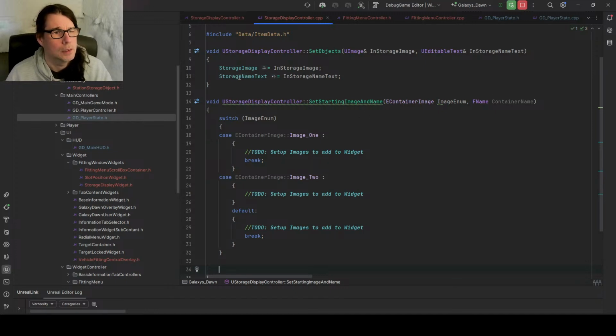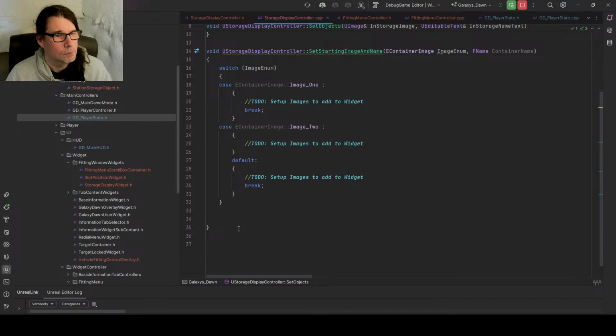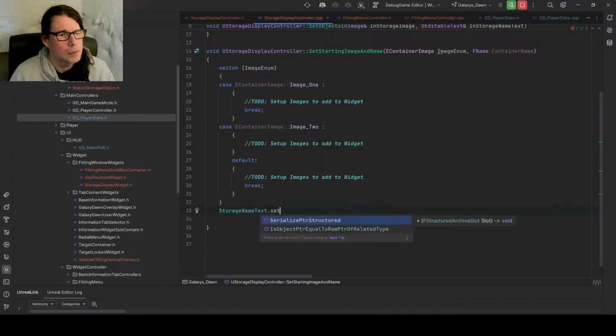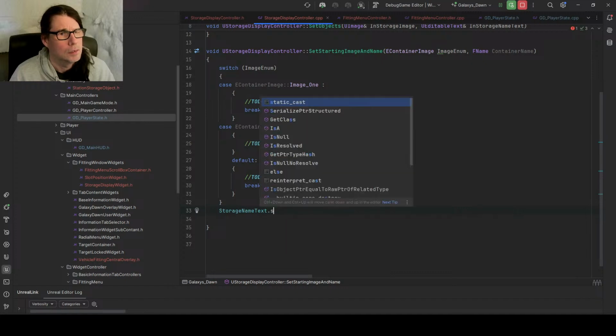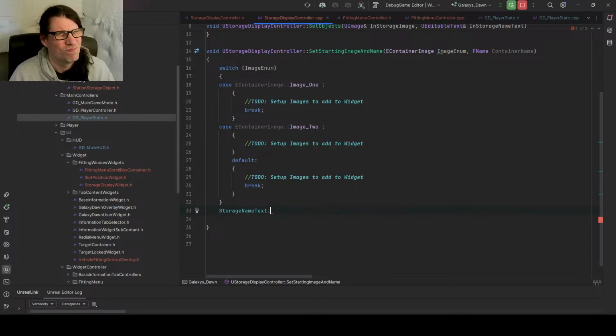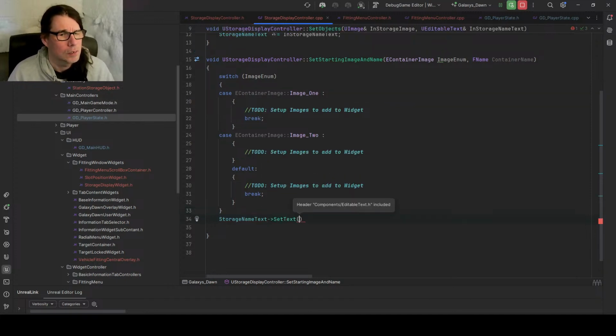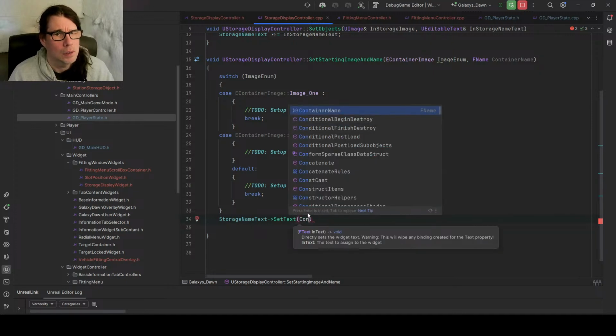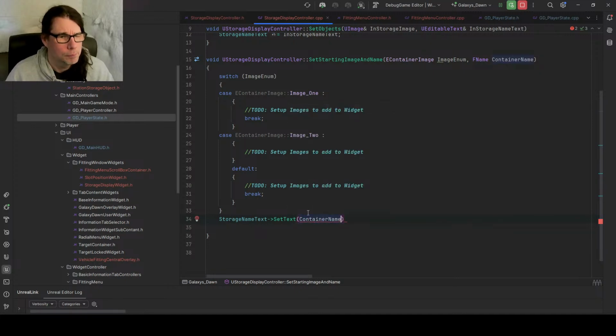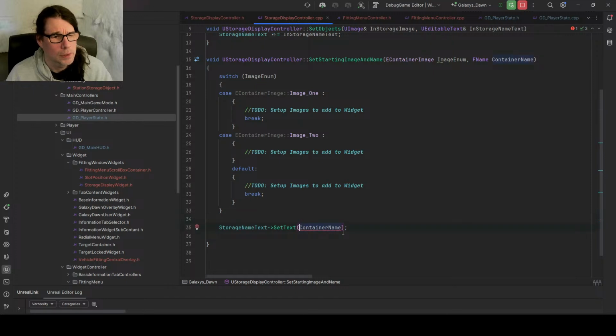So we're gonna set the storage name text. This dot set text. I'm gonna say container name, which is an FName, but this needs to be a text, right?